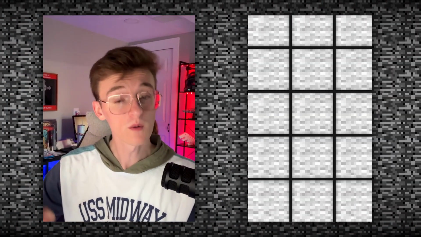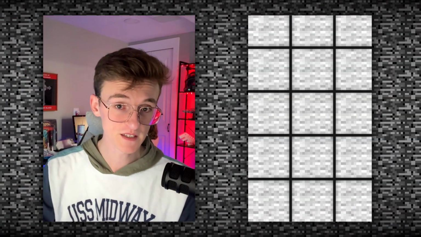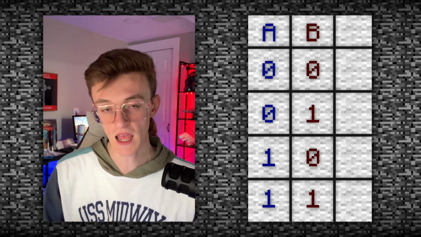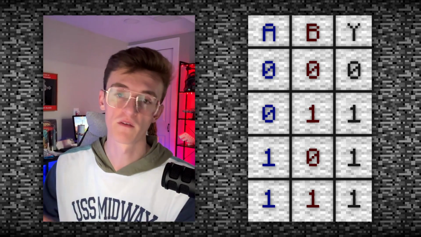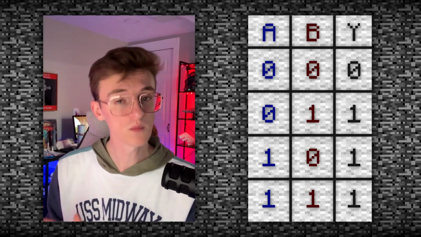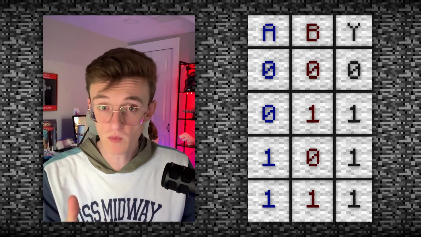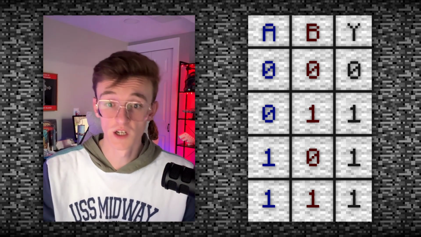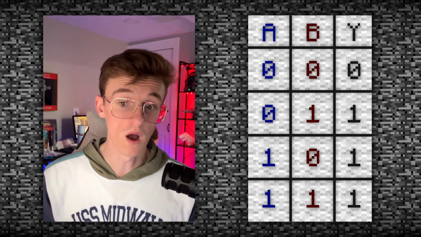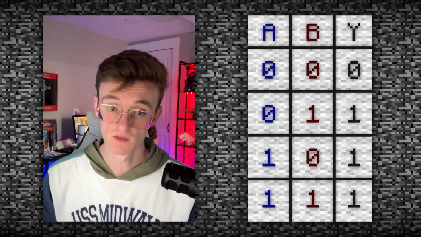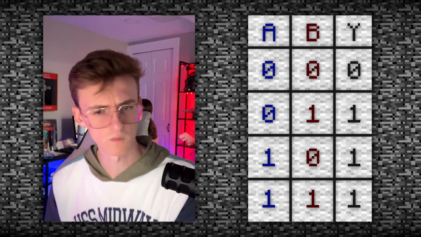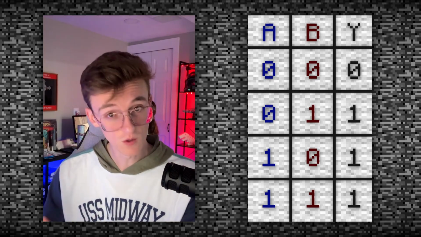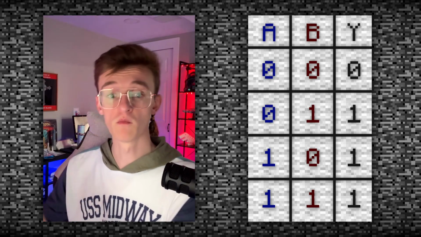We'll start out with a chart, and on the left side we have our inputs. We have every possible combination of those inputs. And then on the right we have every possible output for each one of those combinations of inputs. As you can see on this chart, on the left we have 0 0, 0 1, 1 0, and 1 1. And on the right we have 0, 1, 1, and 1. Now this is a truth table for the OR gate. Keep that in mind. This only has 2 inputs as well. OR gates can have more.